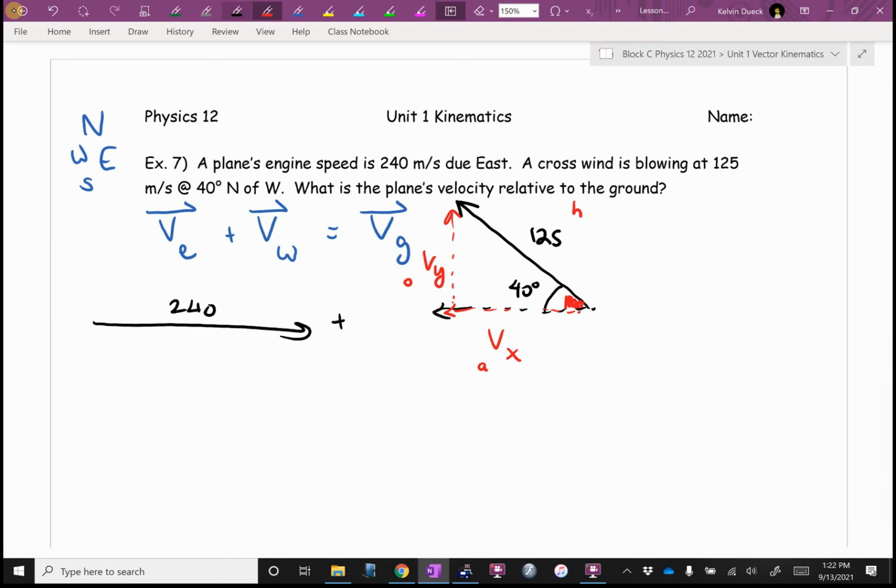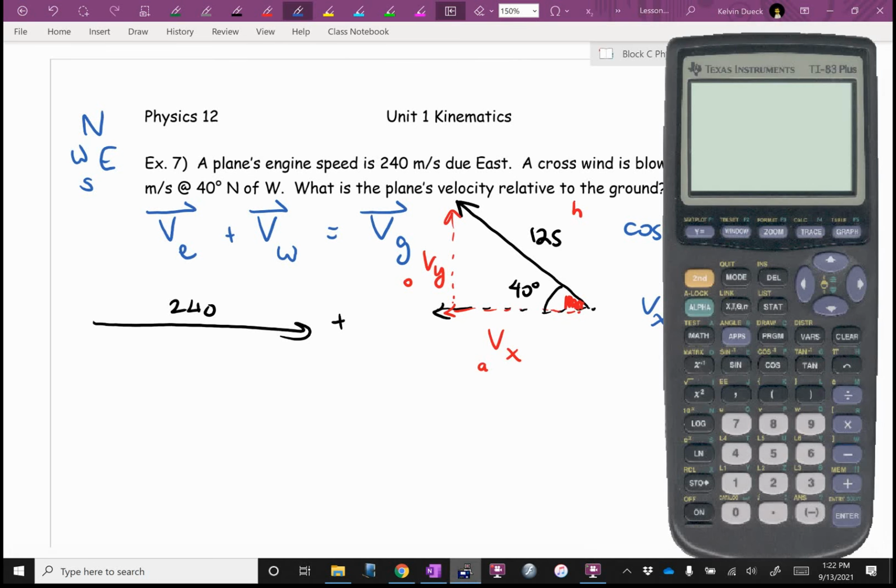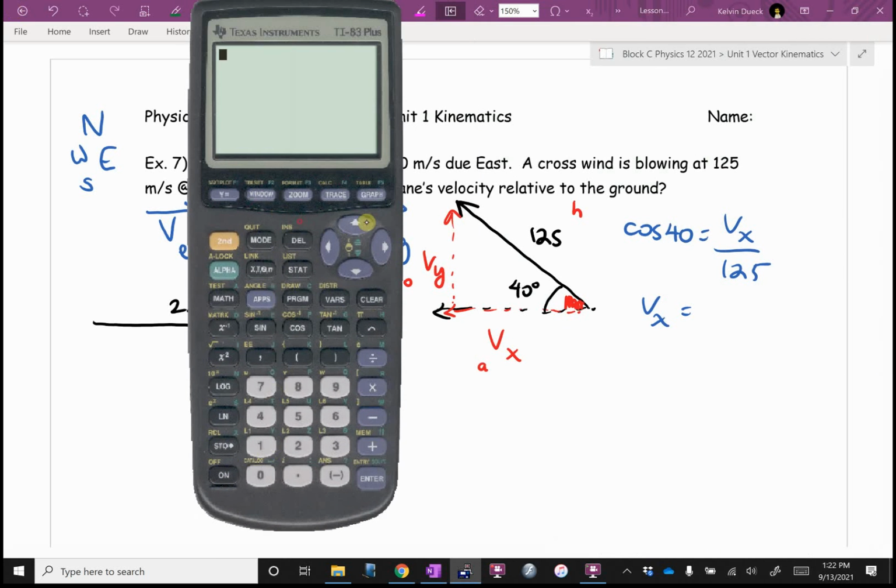Okay. Which trig function to find VX? So it's going to be cos 40 equals VX over 125. What will I type into my calculator? Good, do that. I get 95.755, and since this is not my final answer, I'm going to use this to find the answer. I'll carry some extra sig figs. 95.756. I'll go to 5 sig figs before I round off.